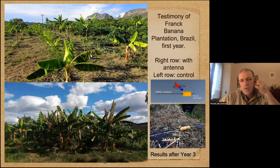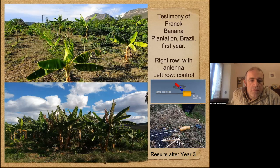And after three to 4 years, you have the picture on the bottom. And then you see in the middle where the trees are very big, that's where you have the wires, and on the sides, the wall right side and the wall left side, you see the banana trees a lot smaller. Well, you see after 3 to 4 years a difference in production and growth of banana trees, but in reality of all organic plant production. It was not only the banana trees, it's all the trees, all the plants grow bigger.